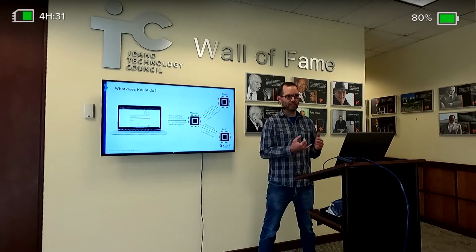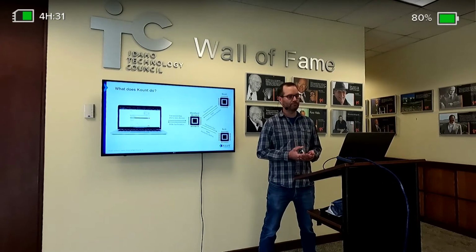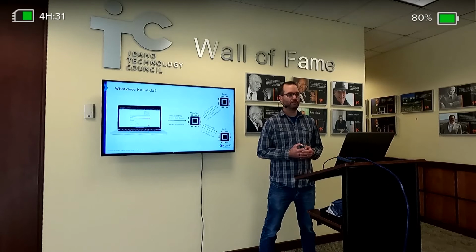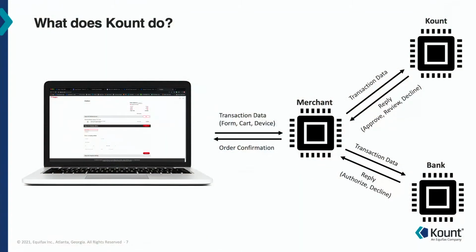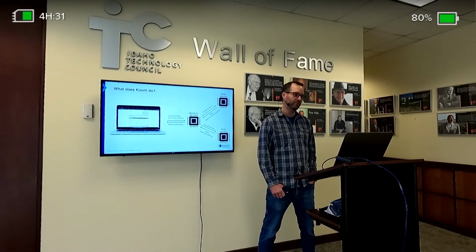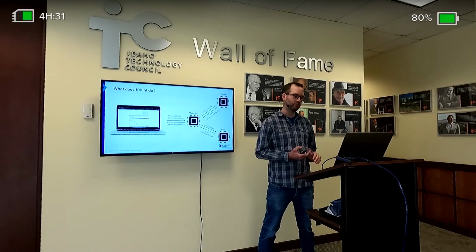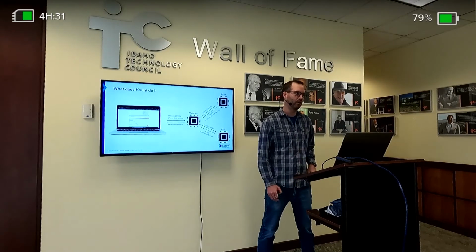We're going to take all that input data, device information, and do all kinds of analysis on that in real time. So we'll do data augmentation, feature engineering, and then process all the features through a large machine learning model, which we've trained on historical data. We'll execute a rules engine custom for that merchant, and then produce a response, either approve, review, or decline the order, along with a bunch of other data.